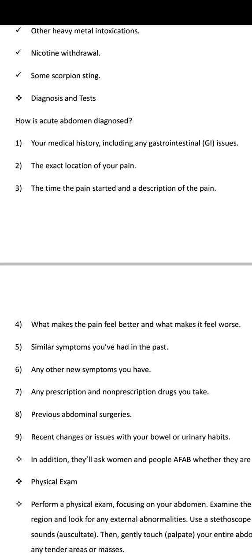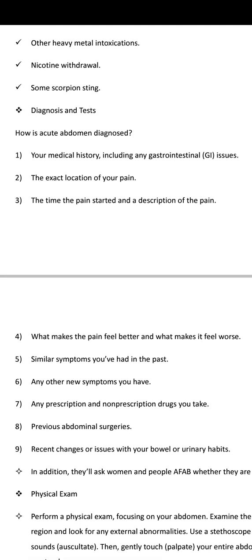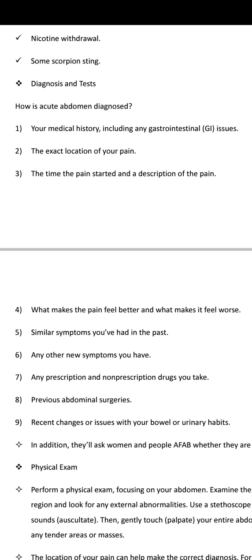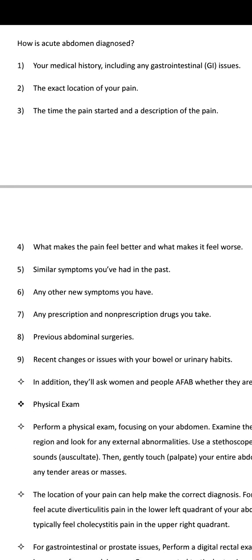So you also need to evaluate the pain using the SOCRATES. You need to examine the pain using the SOCRATES, which simply means the site where the pain is, the onset, the character, the radiation, the association, the time course, and the exacerbating factors. You need to follow it through. So we are going to do the SOCRATES when we come to do history taking. These are just the things which you have to know when you want to diagnose acute abdomen. So these are the things which I've even talked about here.